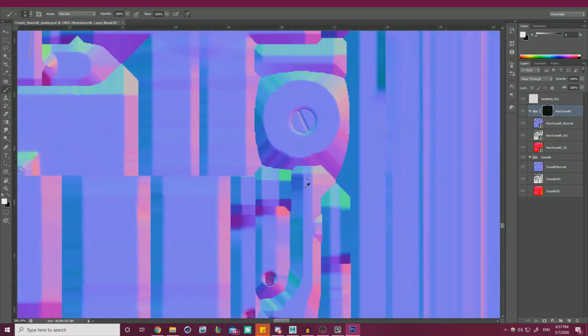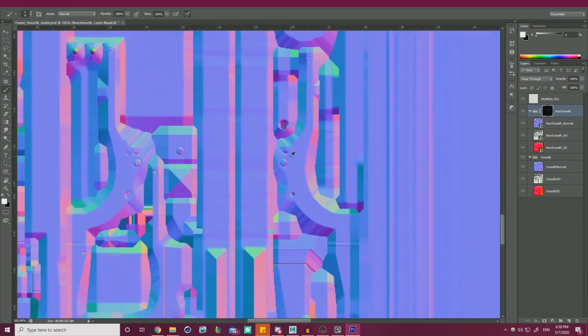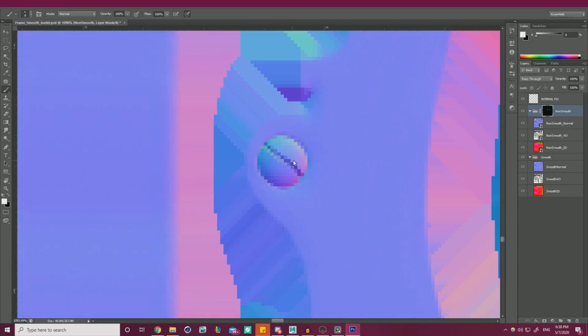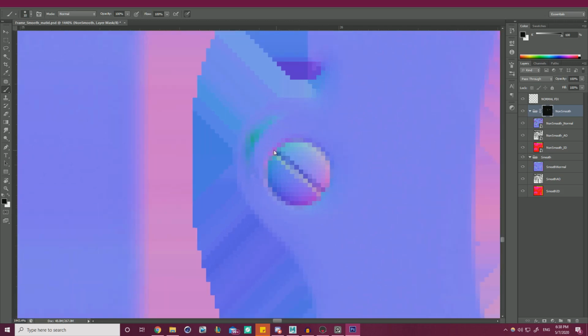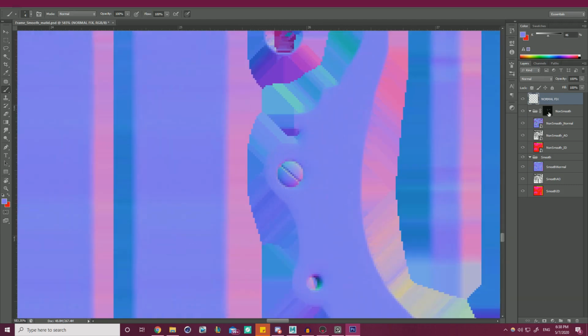Yeah, if it's too close to the edge, I'm just going to let it be the way that it is. I don't want to risk ruining the smoothness of the edge, but something like this is a little bit easier to work with for sure. I'm going to go into this extra layer that we have set up. Just hand paint that out.